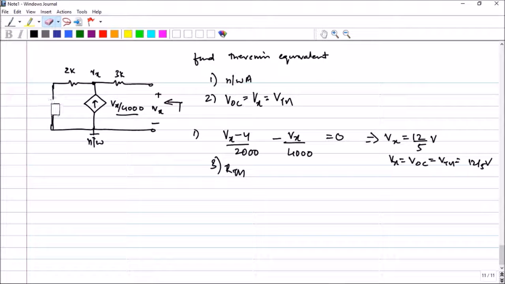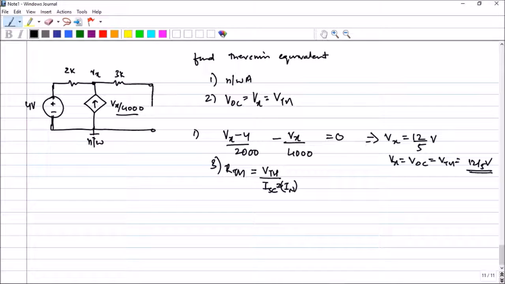So here is that definition which we learned that will come in handy. Here I am going to put this voltage which was equal to 4 volt. Let it be there like that. Now we have already learned RTH is equal to the Thevenin voltage divided by the short circuit current, or the Norton current. Both are the same. Now the Thevenin voltage you have already found to be 12 by 5. Now how do we find the short circuit current? Remember the steps. Let us remember the steps. What you do is that you, all right, Vx is there. Don't forget the Vx is always there.